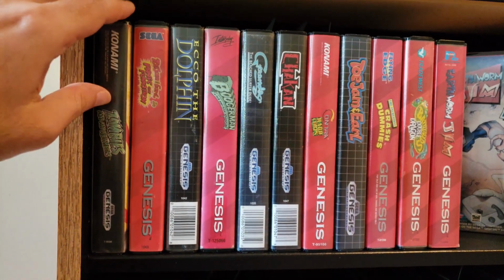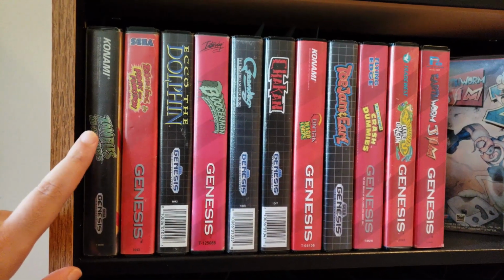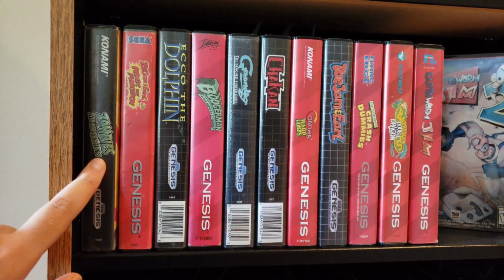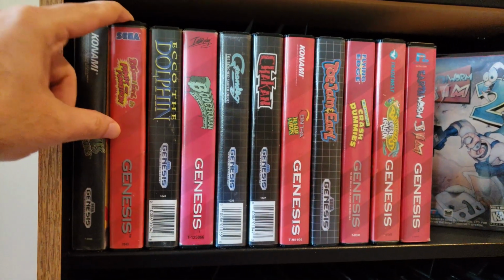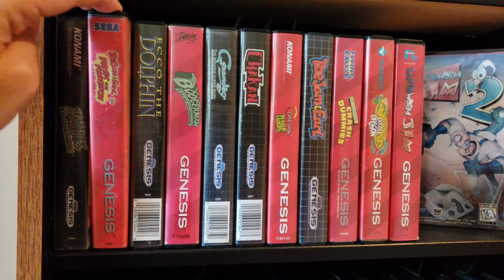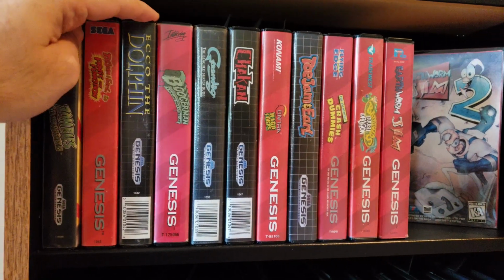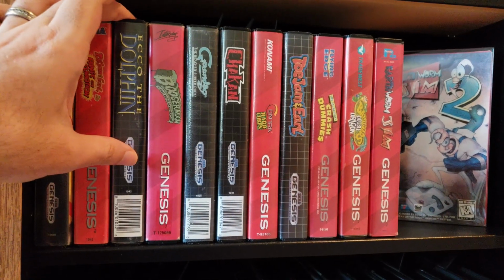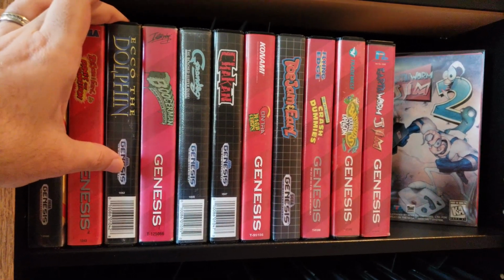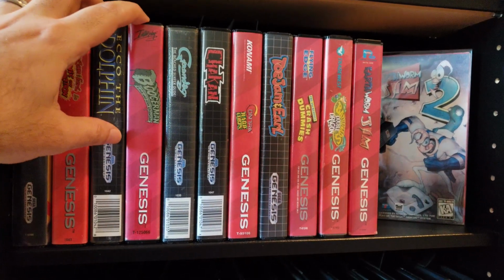And then moving down one row here, we got some just amazing games. This is like my favorite stuff, guys. So we got Zombies Ate My Neighbors, really fun, especially co-op. I love this game. And you can play this on the Super Nintendo too if you prefer. And then Toe Jam and Earl, Panic on Funkotron. I actually prefer the original Toe Jam and Earl over this one, but I'm glad to still have it in the collection. Echo the Dolphin. This is a hard game, but it's beautiful. The pixel art in this is really incredible, especially when it came out. And I'm nostalgic for this game, so good to have that.